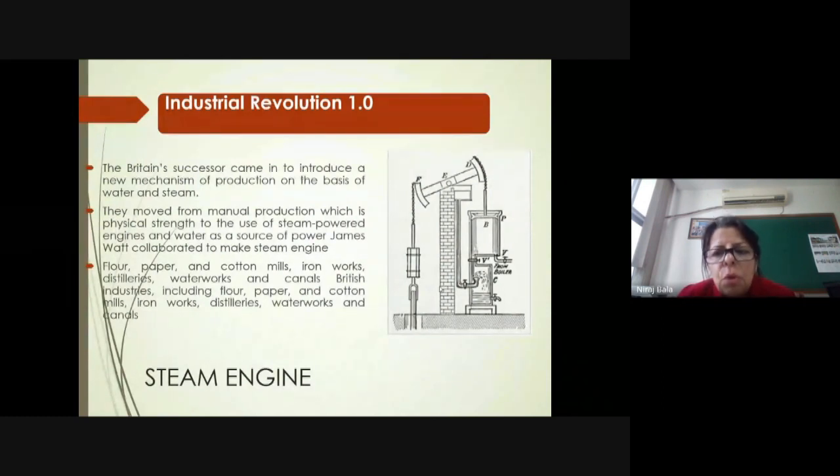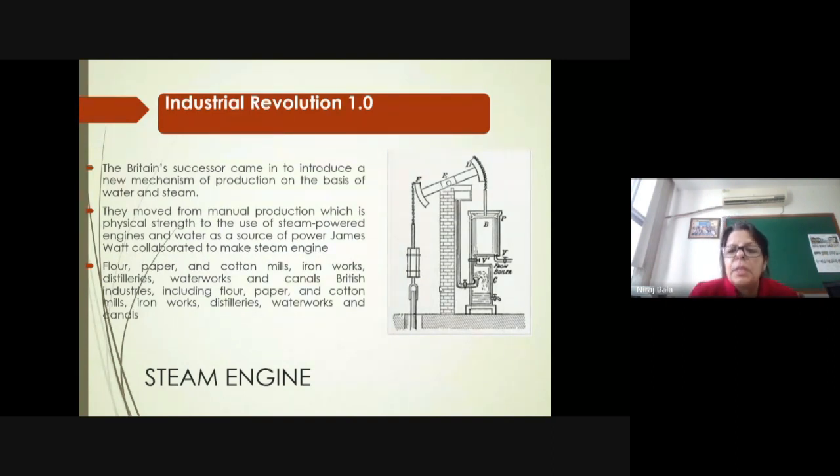So when the steam engine was invented by James Watt, they collaborated and made this steam engine. Can you imagine the work which was done by hand or with the help of domesticated animals? That work now could be done by machines. Before that, just imagine an era where there were no machines at all. The whole work, household work, agricultural work, traveling, everything was done by hands. So when this steam engine came, they started using this concept of steam engines for taking work.